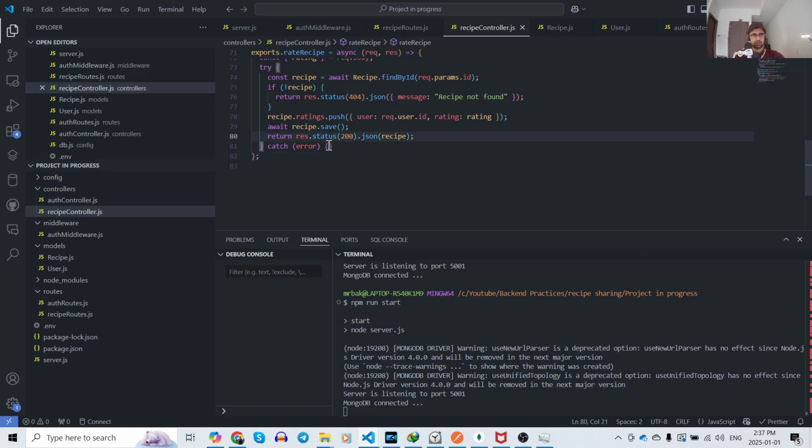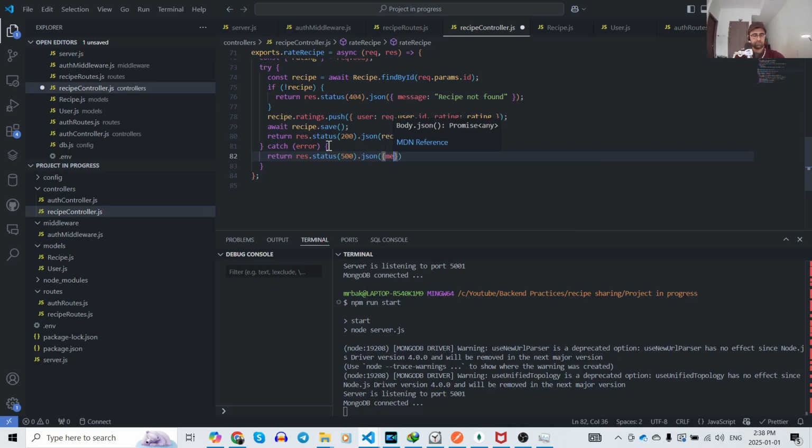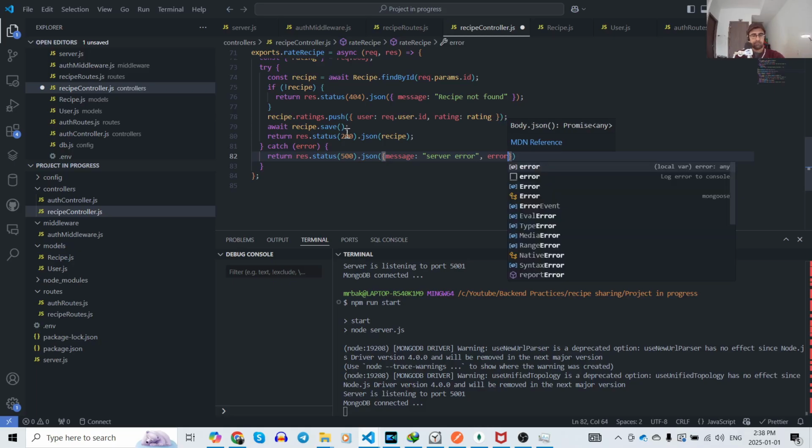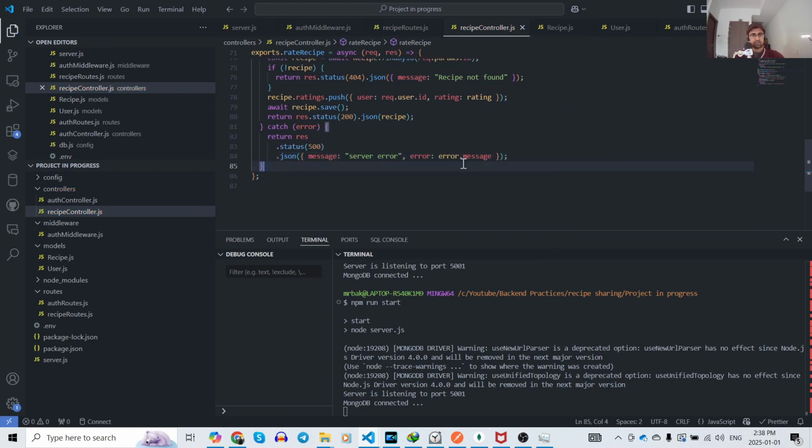And if something goes wrong along the way, we can return it with this catch block. It's going to be server error, and we'll have access to the message from the error block. I'm going to save this.